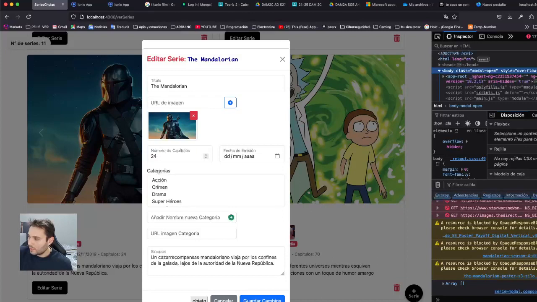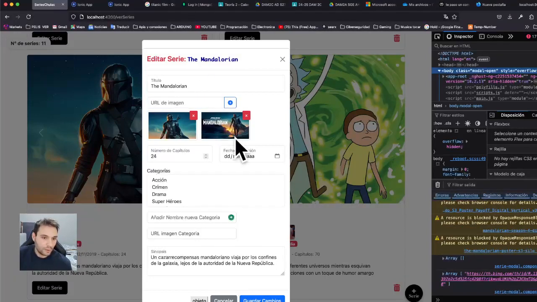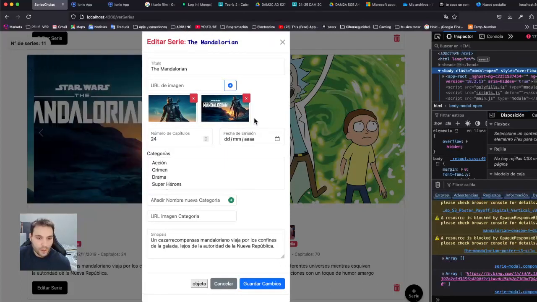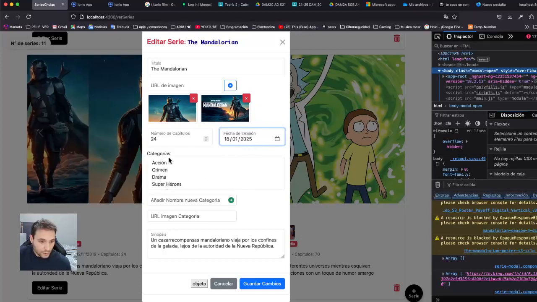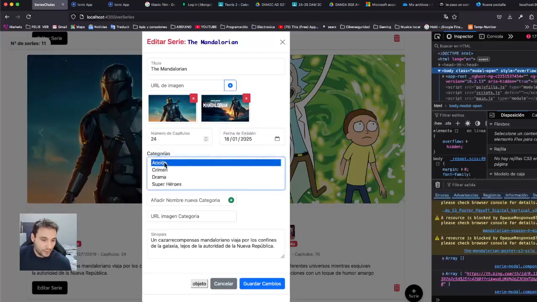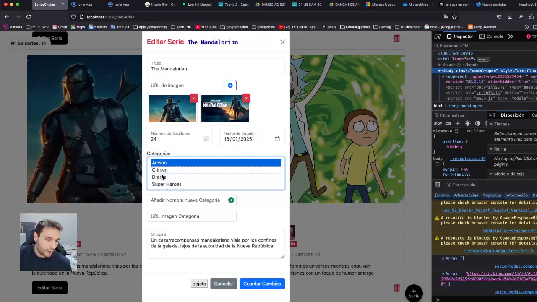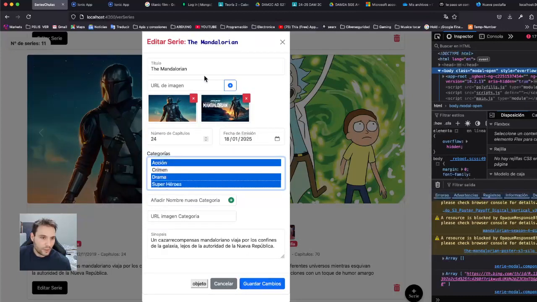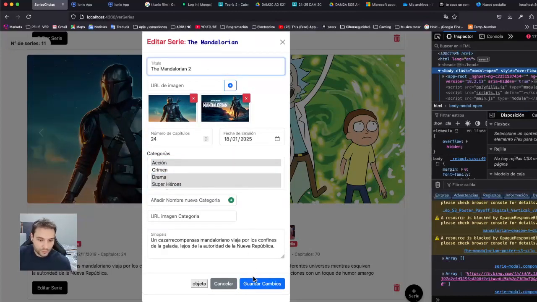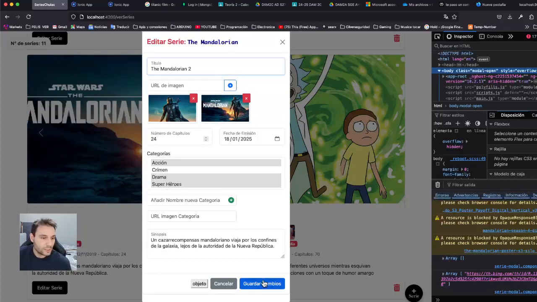I'm going to keep it, and I'm going to add a second image to show you how you can see them. Here we will change the date, and we are going to add drama to it, and we will save changes. We are going to say this is Mandalorian 2, just for the sake of changing something else.